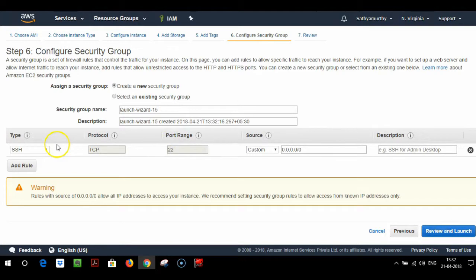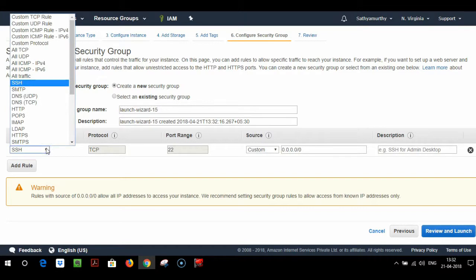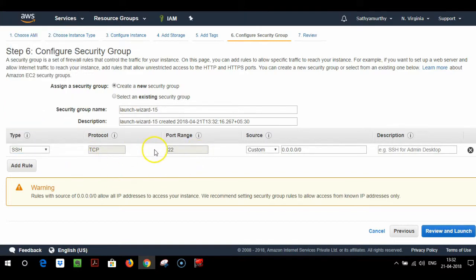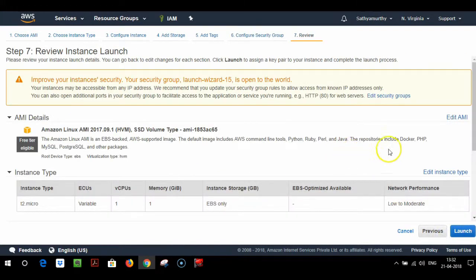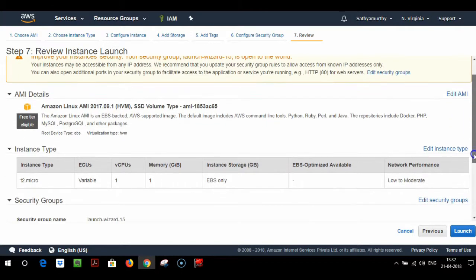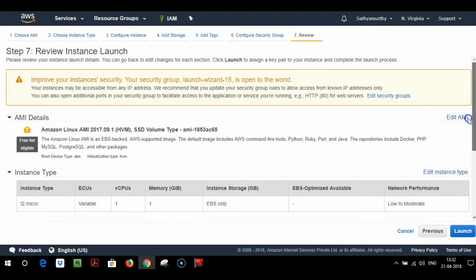And then you have to review your security groups here. For example, what ports you want to keep open. By default, you might have to SSH into this terminal, and you allow the entire world to log in, so you put 0.0.0.0. And if you want, say, only HTTP access or POP3 or LDAP, you have to configure the ports through which you allow access to this VM. I'll keep this as default for now. So I'm just reviewing all this. I'll go ahead and launch.